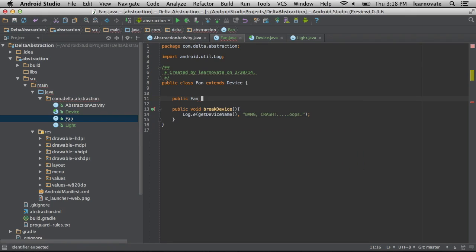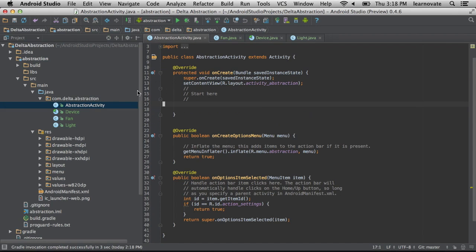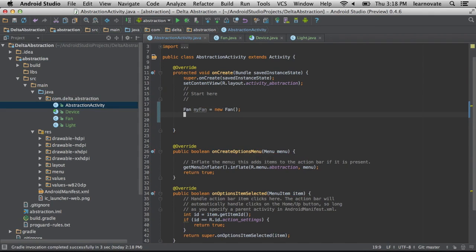So here we are, going through slowly the different pieces that are different between fan and light, giving each its own uniqueness. Yeah, because they both need to have their device names set. So that's going to happen. And here I believe I'm going to instantiate a fan and a light. Excellent. So now we have actual objects. Bam! Created it. From nothing comes fan. Not all this abstraction. No, these are concrete things here.